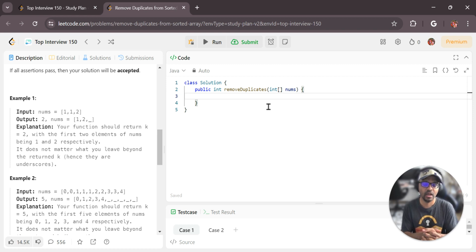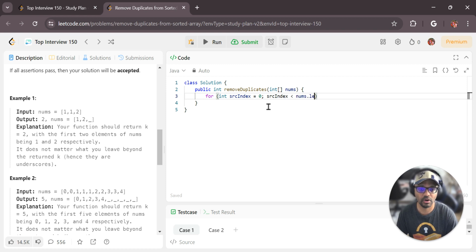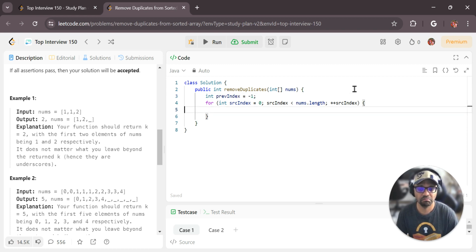There are a couple of ways of handling an edge case. One is that we have an explicit if condition inside our for loop. For example, if we wrote our for loop with source index equal to 0, source index less than nums.length, plus plus source index, we know that we have nothing to compare to for the 0th element. There is no previous element for 0, right? So int priv index equal to -1. There's nothing to compare to, there is no -1. So we could here say if priv index is not equal to -1 and then nums of source index, and so on. We could do that.